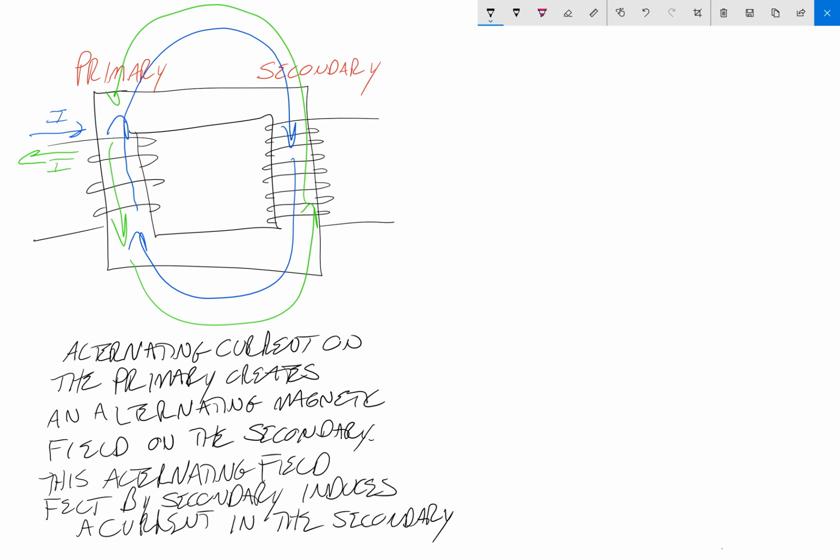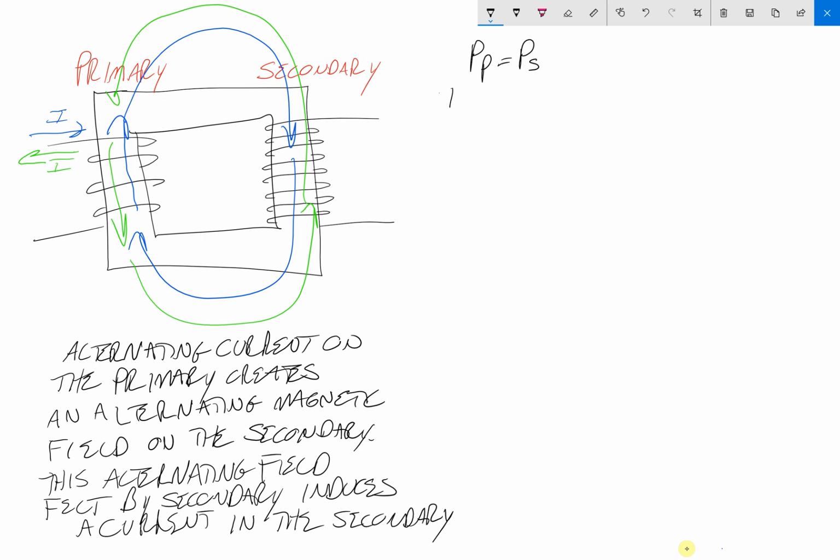You can't have more power on one side of this transformer than you do on the other. It's just physically not possible. Where does that extra power come from? So the statement starts with that the power on the primary must be the power on the secondary. They have to be equal. You can't have more. Where's that power coming from? So this is in terms of current and voltage, because technically the changing field doesn't induce a current, it creates a voltage, and that voltage pushes the current. But again, we are simplifying this for obvious reasons.